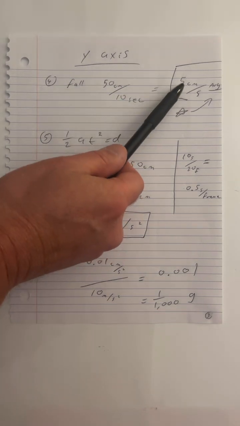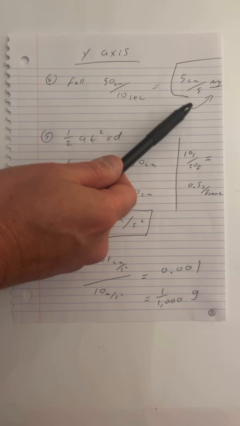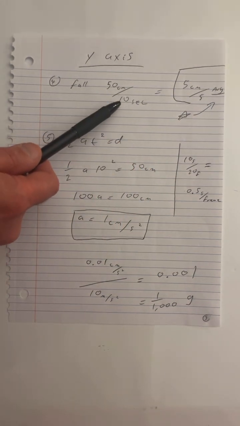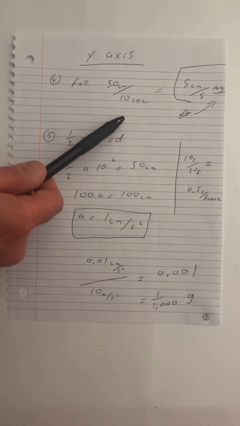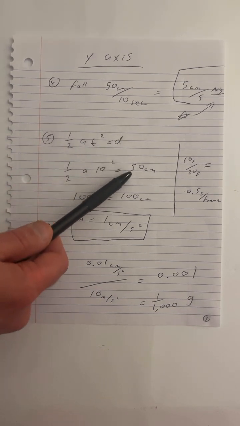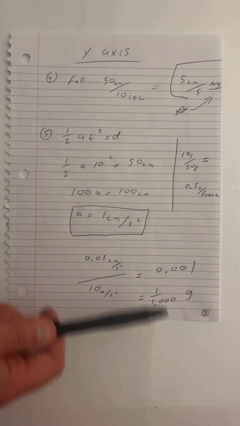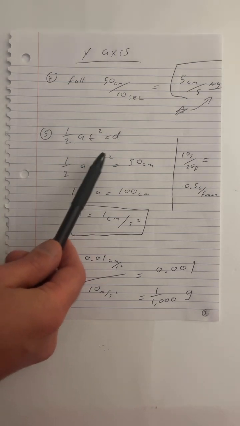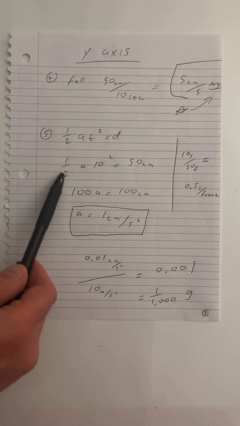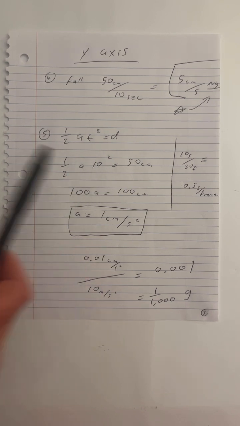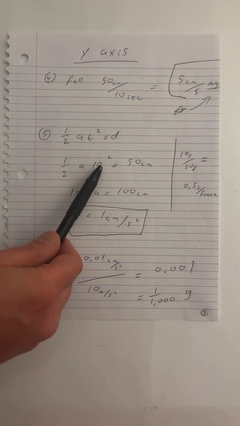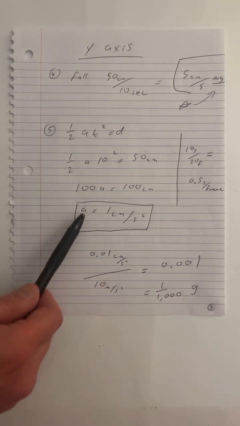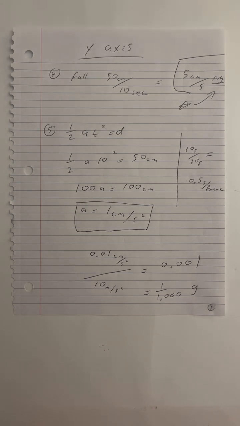So that means everything will fall at 5 centimeters per second on average, but the keyword there is average, because at the beginning, when everything starts accelerating with gravity, things will barely move. And then as the seconds tick by, those gaps, or those increments, are going to get farther and farther apart, and it's going to move really fast. Good old 1/2 at squared equals distance. So 1/2 acceleration, and then the time will be 10 seconds for everything to happen, and it'll fall 50 centimeters. Solve for acceleration. That gives an acceleration of 1 centimeter per second squared.